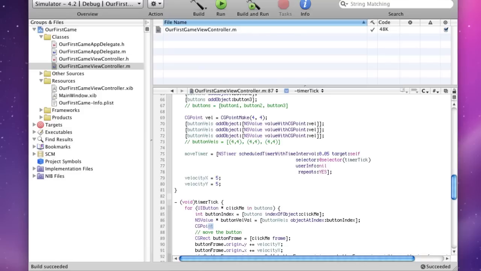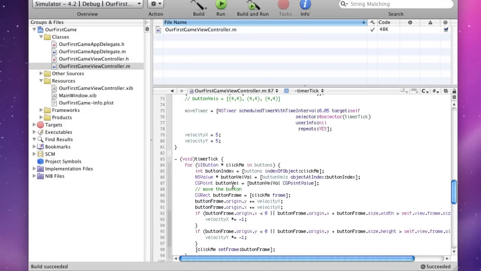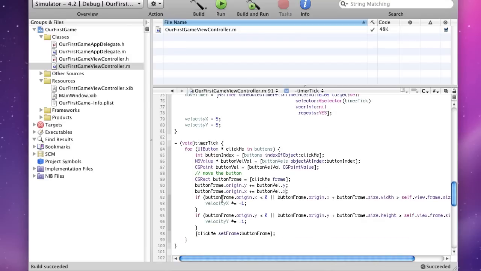Now we're going to say CGPoint buttonVel equals buttonVelVal CGPointValue. Wow, that's a mouthful. Anyway, now we can say buttonVel.y and buttonVel.x, where it normally says velocityX and velocityY.